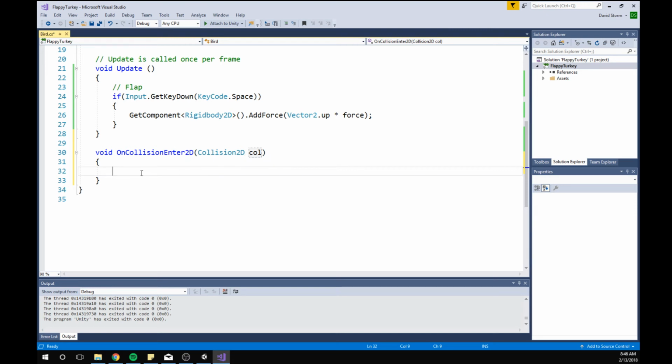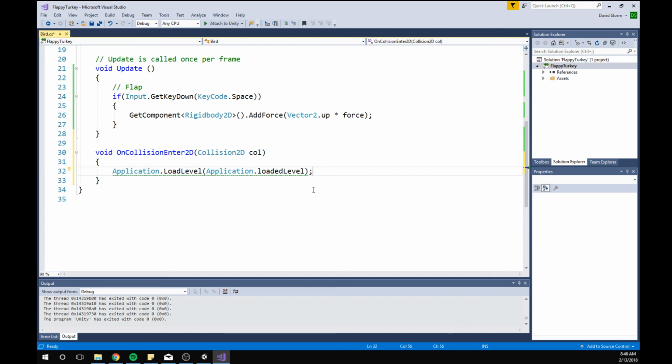So in here, we actually only need one statement. Basically, we just Application.LoadLevel, Application.loadedLevel. So basically, we're just reloading the level. Now, you're going to get this nice green thing here that says, hey, this is an old way of doing it. There's a new way of doing it, but it still works. So we're just going to use it.